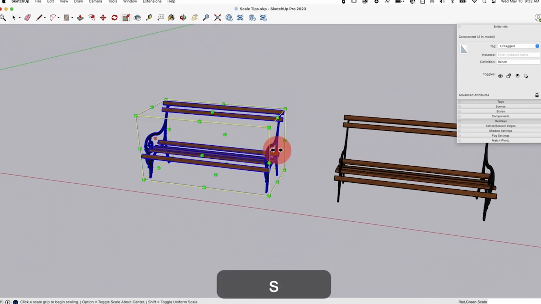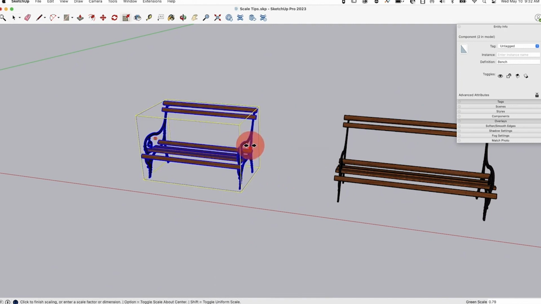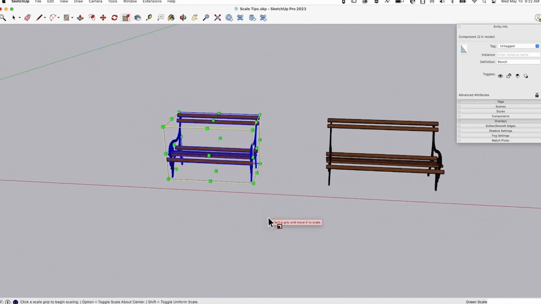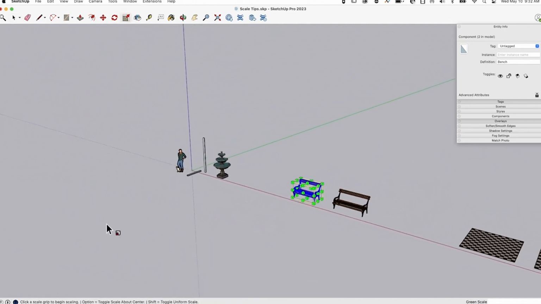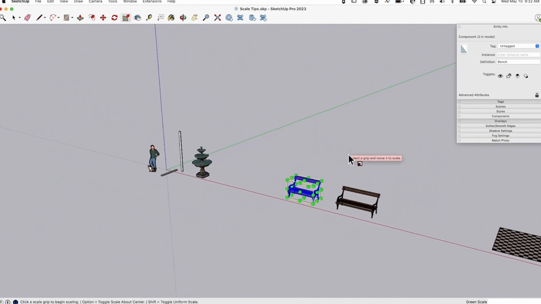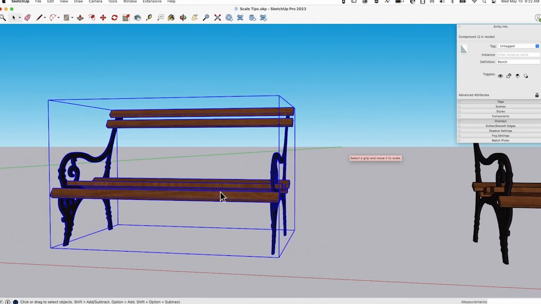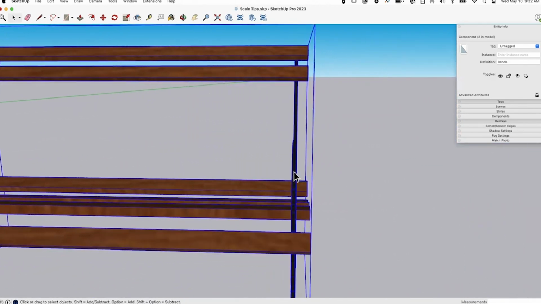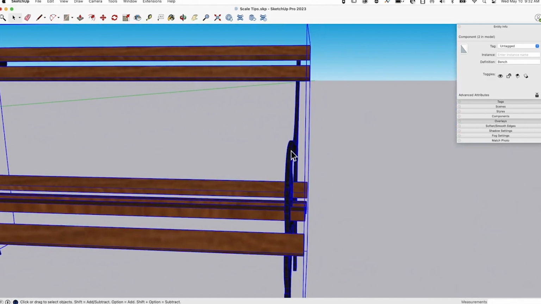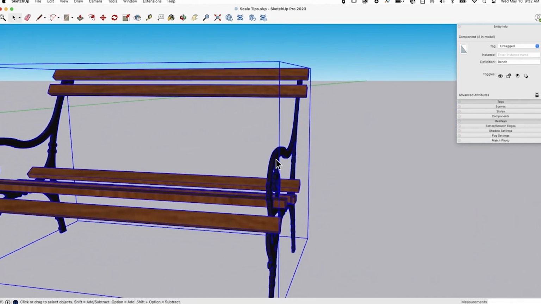This is okay if I'm doing something like, maybe not that exaggerated of a scale, but if I took this and it's a 5-foot bench, but I'm using it as a 4-foot bench, so I could scale down like that. If that's in the grand context of a huge park or something like that, awesome. All good. No problem at all. Obviously, if this was going to get fabricated or something like that, this metal piece is not the right size anymore. That could be an issue.